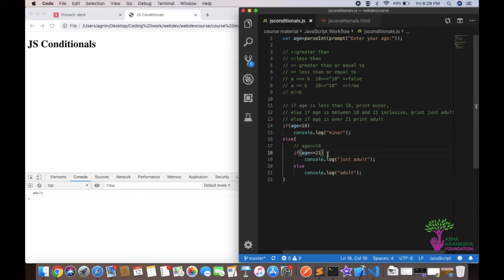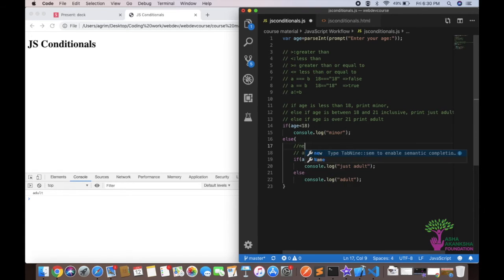So in this if, basically we are checking two things. The first is age is greater than or equal to 18, which is due to this. And then we are checking if this is less than or equal to 21. So this is basically putting a condition here that 18 is less than or equal to age, which is less than or equal to 21, right? And this is what is known as a nested if, that you have an if condition inside of another if condition. And by if condition, this could be else too, right? So you have a conditional inside another conditional.